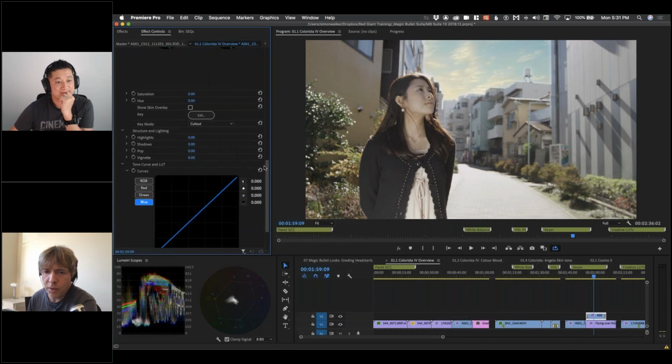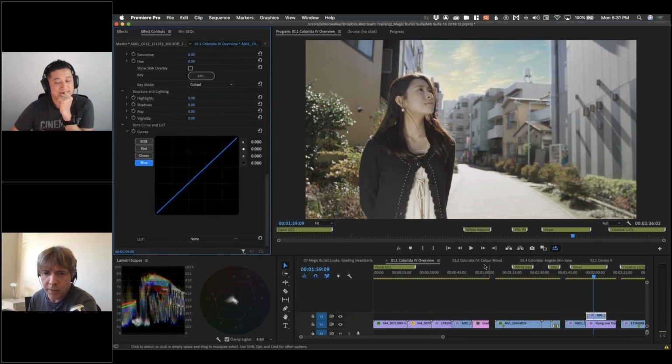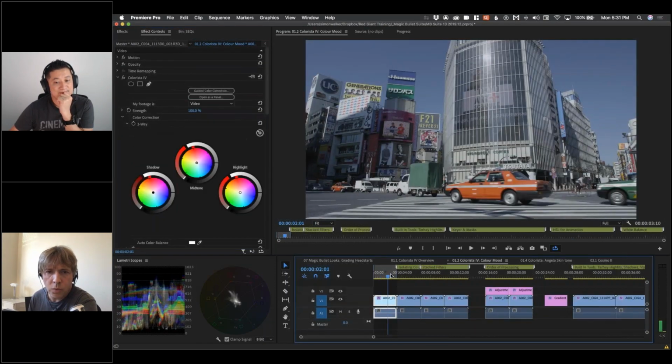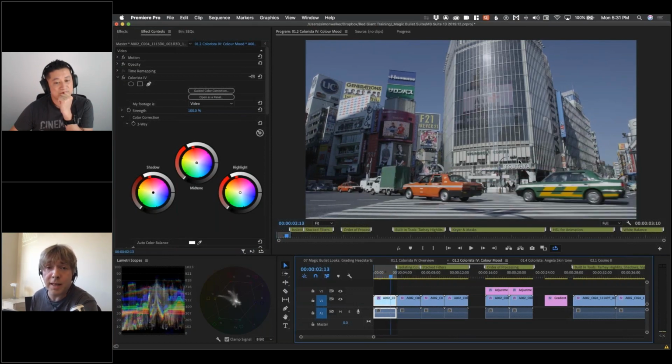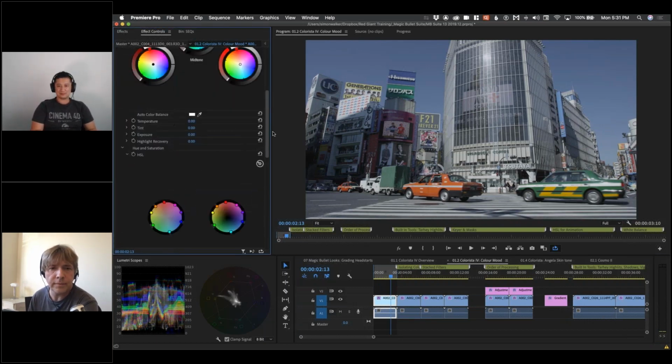One other quick thing I wanted to share whilst we're talking about using these colors was, what if you wanted to do something like this? On a shot like this, this is the Shibuya Crossroads. I could actually share this clip because I was there. But in any case, when you want to highlight a particular color, let's show a couple of routines for that, including the keyer.